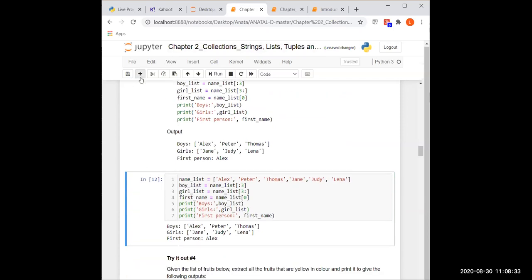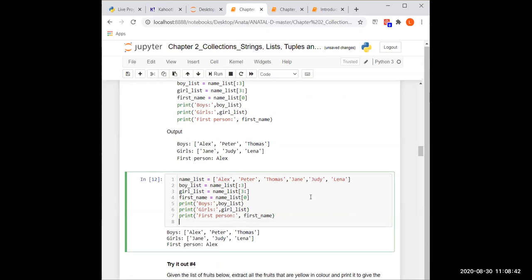So what if you want to access, let's say, this character A in this list? Let's give a variable X. To access this A, first we extract the name Alex. Now this name underscore list square bracket 0 refers to Alex.